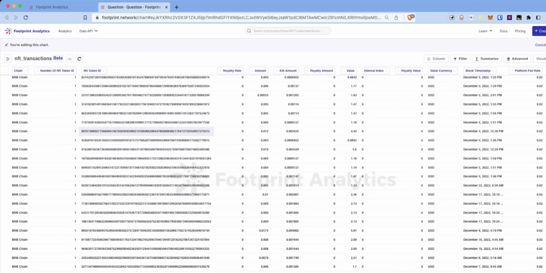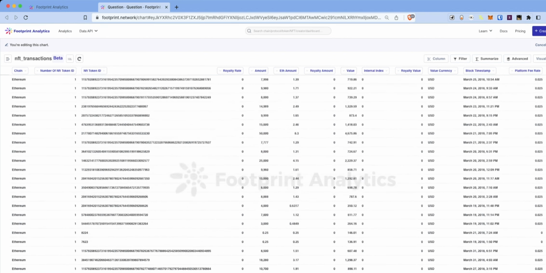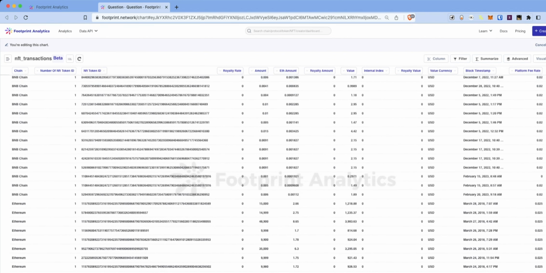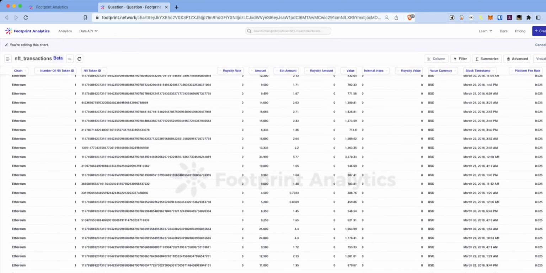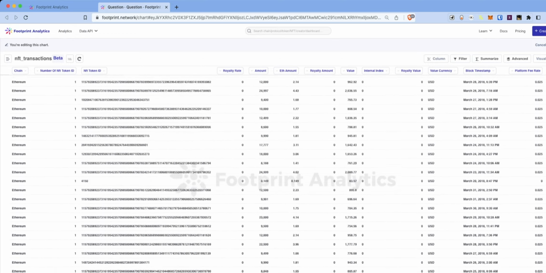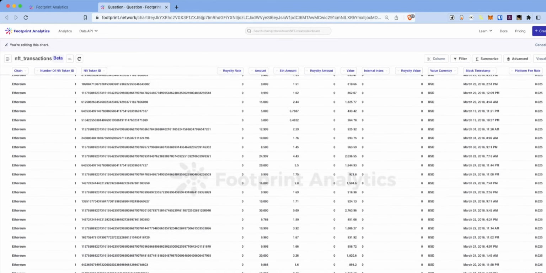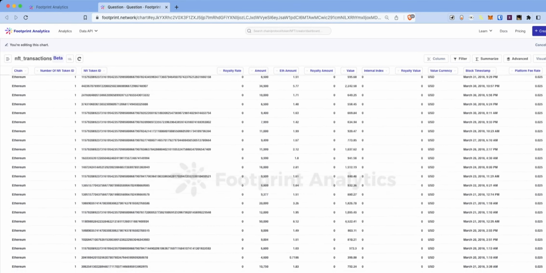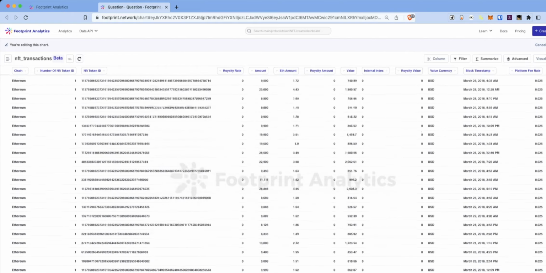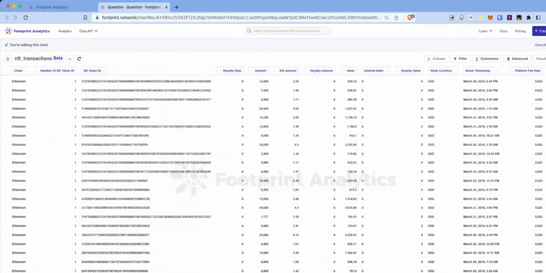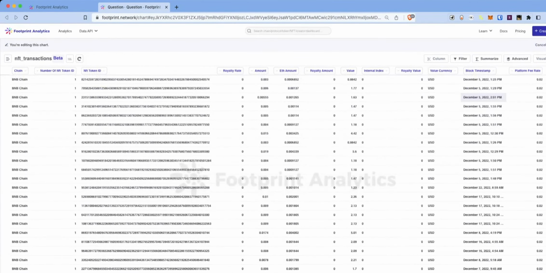This table consists of NFT transactions from different chains, and not only BNB chain and EVM chains, but also non-EVM chains such as Solana, for instance. If we scroll down, at some point we'll be able to find them, but we're going to be building a chart that will calculate those transactions for us.